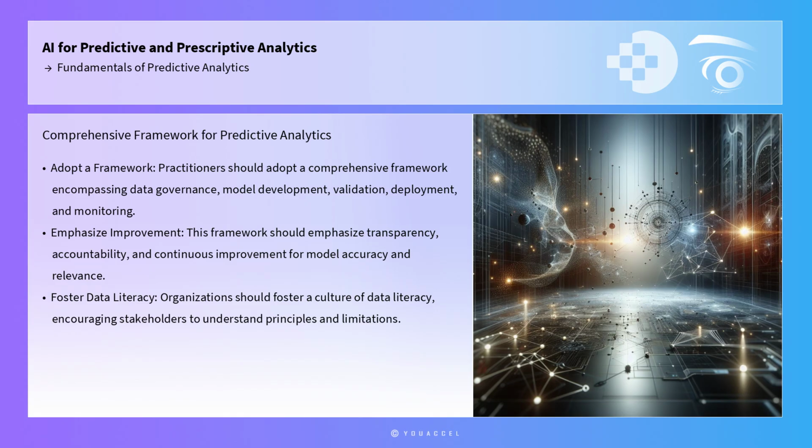To address these challenges, practitioners should adopt a comprehensive framework for predictive analytics that encompasses data governance, model development, validation, deployment, and monitoring. This framework should emphasize transparency, accountability, and continuous improvement to ensure that predictive models remain accurate and relevant over time. Furthermore, organizations should foster a culture of data literacy, encouraging all stakeholders to understand the principles and limitations of predictive analytics and engage in informed discussions about its applications.